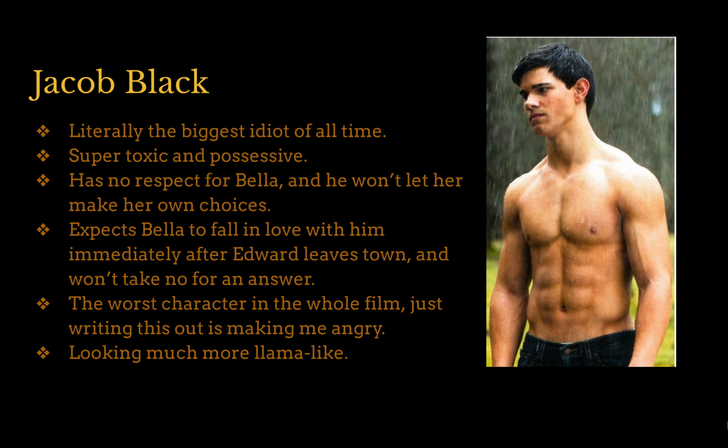Jacob Black. I have a lot to say about this one. I'm very passionate about this one, especially in New Moon. All right. I think that Jacob is literally the biggest idiot of all time. He is super toxic and super possessive over Miss Bella. All right. He has no respect for Bella, and he won't let her make her own choices. He expects Bella to fall in love with him immediately after Edward leaves town, and he won't take no for an answer. All right. Let us remember that Bella is 18 in this movie. Jacob, on the other hand, is 16, literally a child.